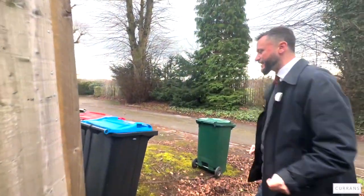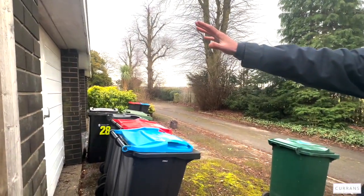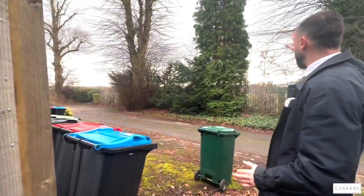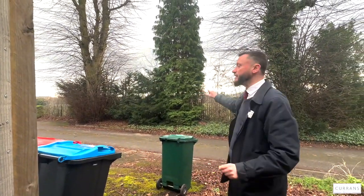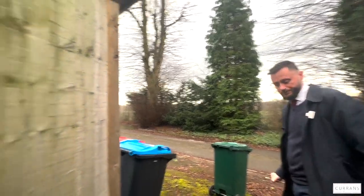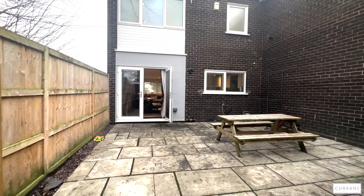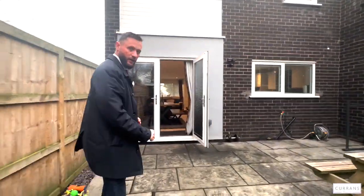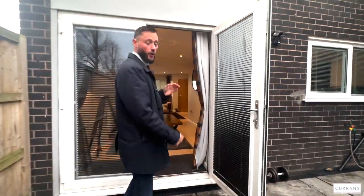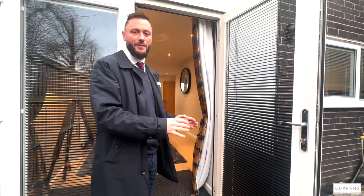Down the side of the property is where you hide your bins — not the most attractive but practical. The garage front is still there giving a bit of storage space. That open area beyond is an old school field, now part of the university, and down there leads to the historic Newton Hall. So if you're looking for somewhere with nice views, very little to do outside, and everything done inside, this could be the home for you. Upstairs we've got three bedrooms, all really good-sized, as well as a sumptuous main bathroom.